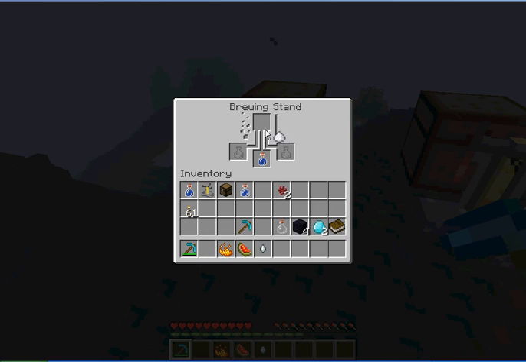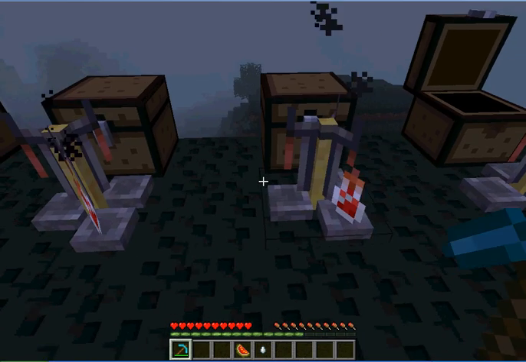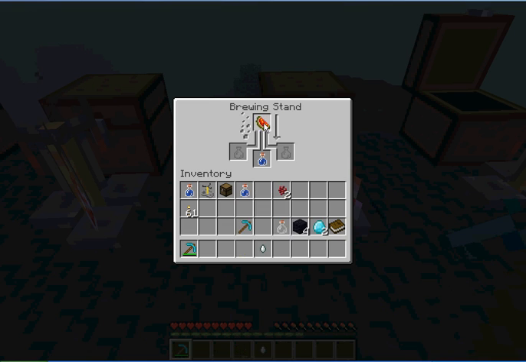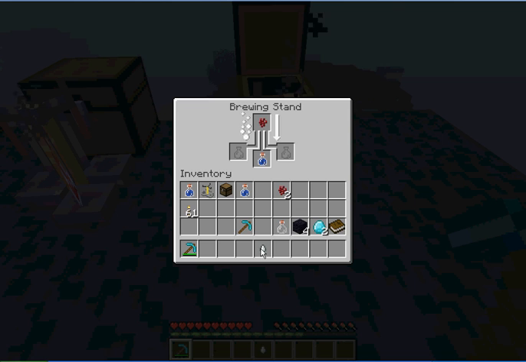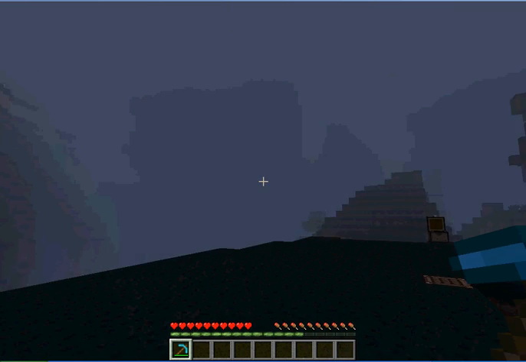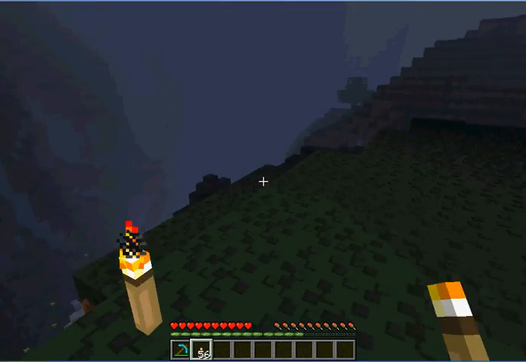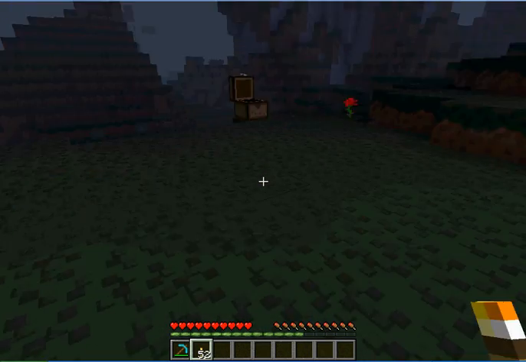So now I'm gonna put sugar on the awkward potion, blaze powder on the awkward potion, glistering melon on the awkward potion, and a ghast tear on the awkward potion. And let's see, it fades to night, so just a random torch placing for the win.